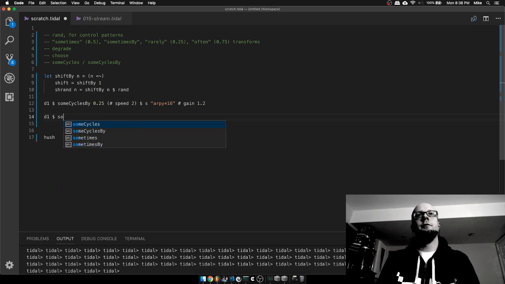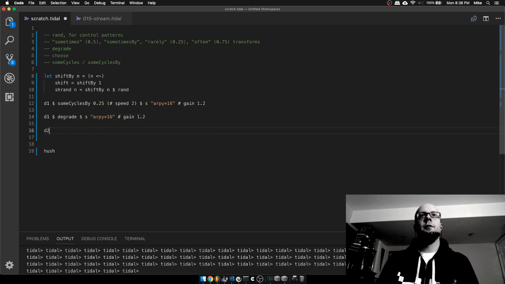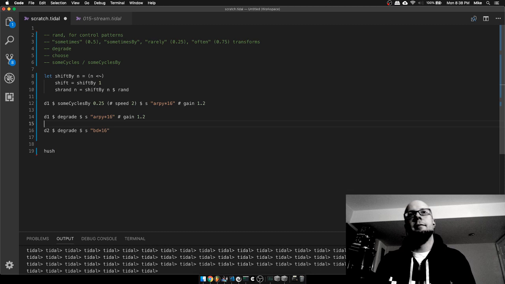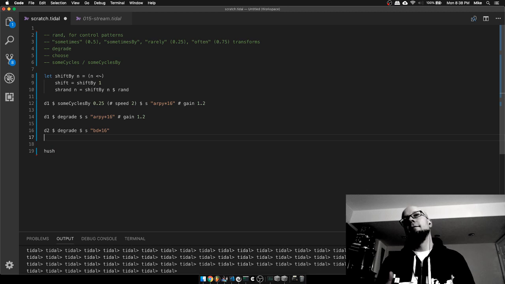So again, if I do degrade, so we take one pattern, in this case the synth note and the bass drum are both being degraded by the same amount, so they're sharing the same randomness. And I've used that for a lot of cases as well, where I want a random sequence to be generated just by taking notes out, and I want two things to share that sequence.